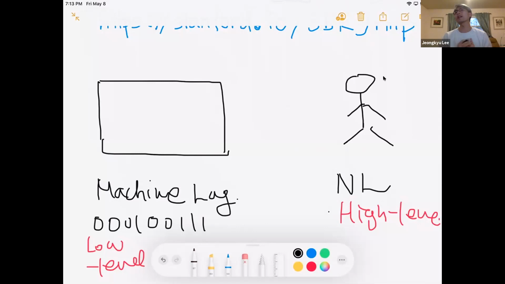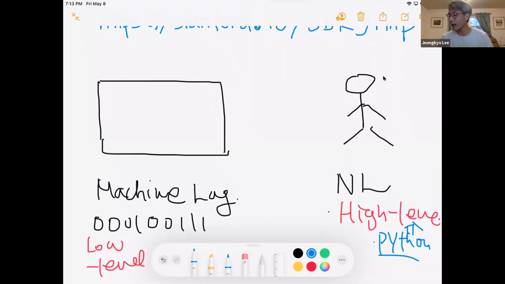But we cannot use English directly. We need something very English-like to use the computer. One example is Python. Python is a computer language that is very close to a human language. This kind of language is called a high level programming language, meaning it's close to English.